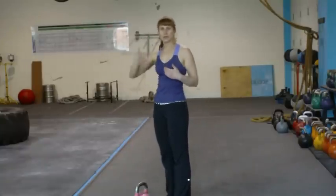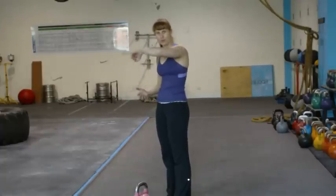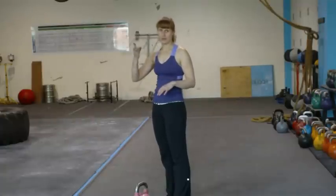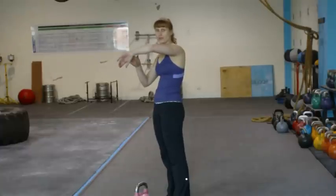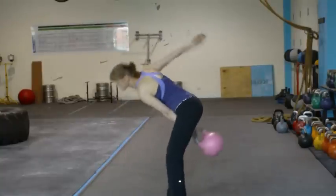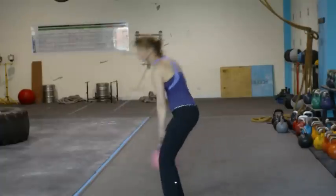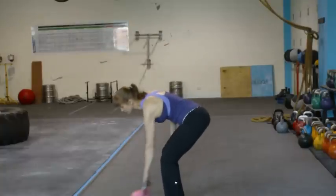It's really important that you get that kettlebell moving upwards for maximum efficiency. Now, it looks like I might be pulling it up — I'm not. Basically, all my arm is doing is following the kettlebell as it starts to move upwards. You always want to think about having the elbow higher than the kettlebell, so you don't want it to drop down. Just hitting that elbow nice and high, allowing your hands to follow the kettlebell as it moves upwards.